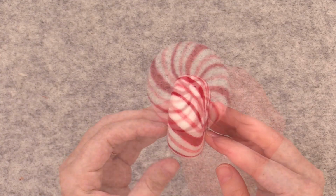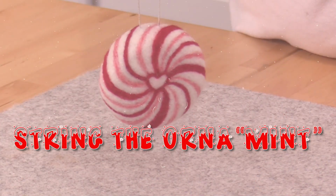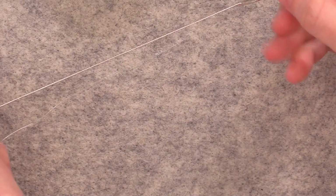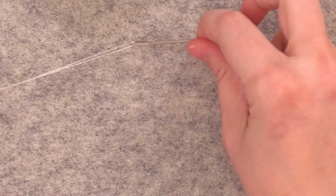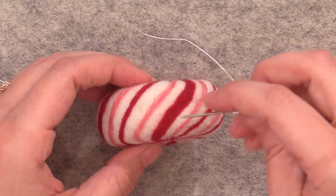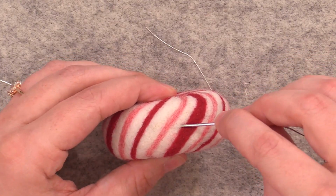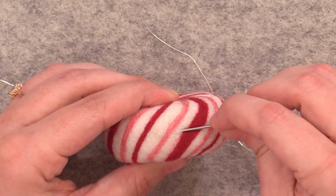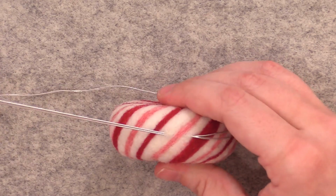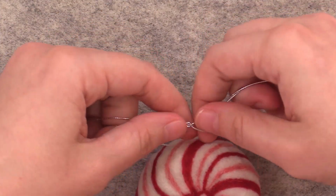The last thing we have to do is to string up our peppermint. I'm using a silver wrapped elastic cord for this. String it through a needle with a thick enough eye. Feed it through the very top of your peppermint, right in the center of the thickness. Where it goes in and out only really needs to be like half an inch, maybe even less apart. Give your cord a double knot and pull it tight.